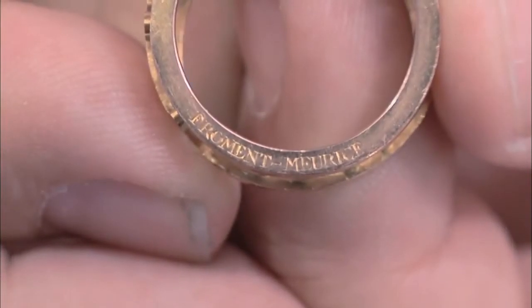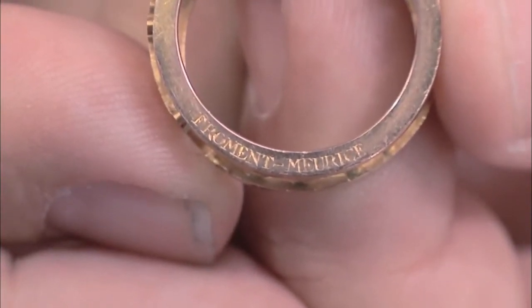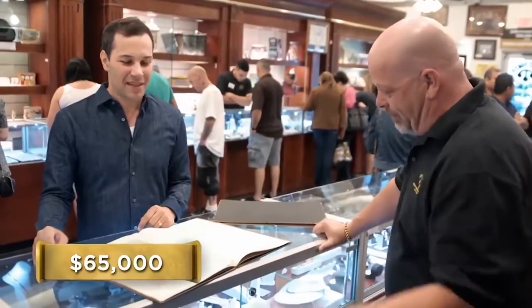Number 5: Going Postal. Make money with the Pawn Stars as they are presented with a one-of-a-kind U.S. postage printing plate from 1862. Will the guys trek through rain or heat or gloom of night to make a deal or will they return this one to sender? Then, a guy comes in with a rare recording of a speech given by Dr. Martin Luther King Jr., made just months before his assassination. Will Rick stand strong and buy this American icon's recording or will the tiniest scratch make it all worth skipping?